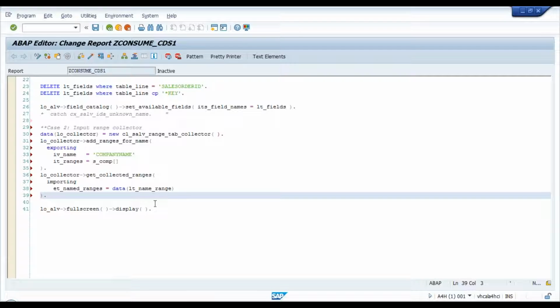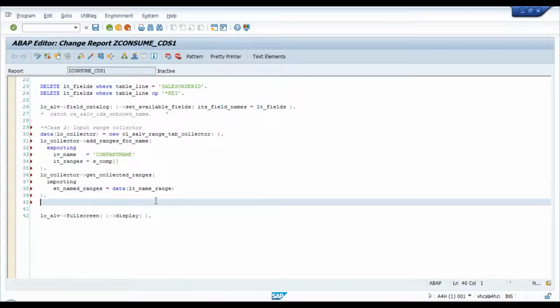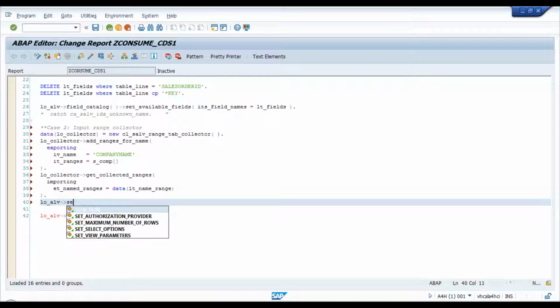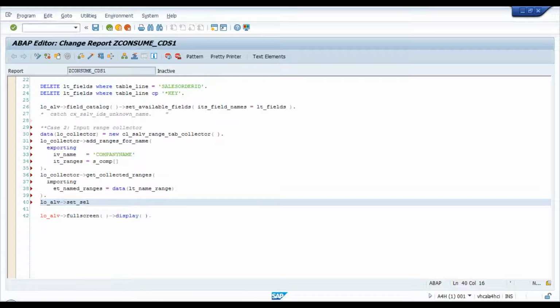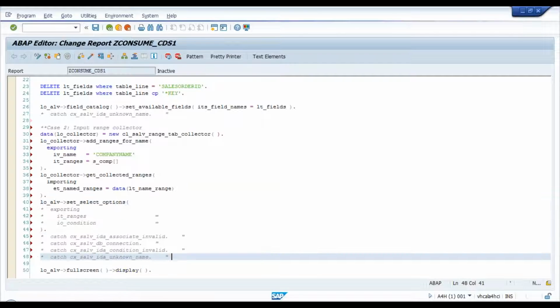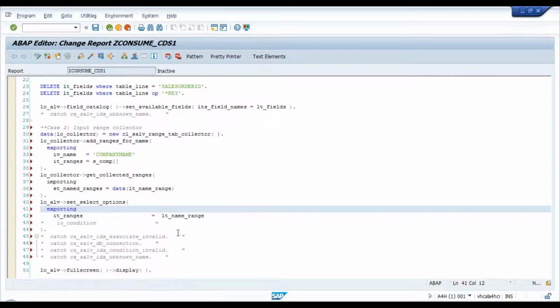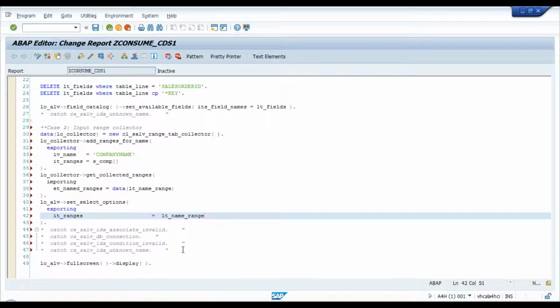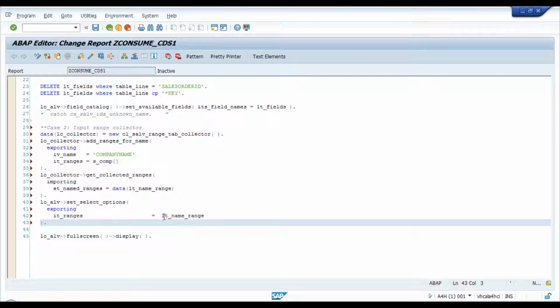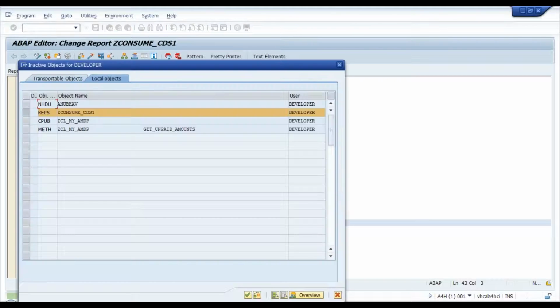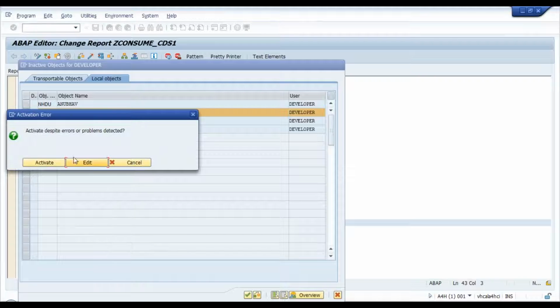So lt_name_range, and then I will pass this to my ALV object. Finally, the ALV object will read this name range and then call set_select_options and pass the named range which you had created in lt_ranges. That's it, we are good. Now let's test this. You would see a select option on the UI where you can enter the company names, and based on the company name you pass, it will filter the data for you.